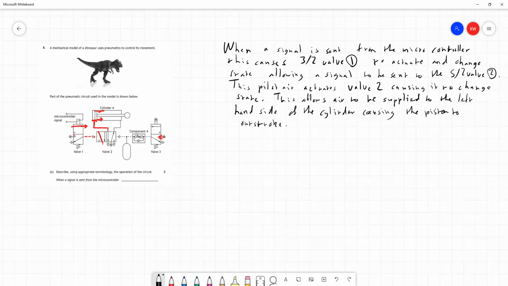So that's what we've got happening here. So that valve 2 will switch across, and the piston is going to outstroke.